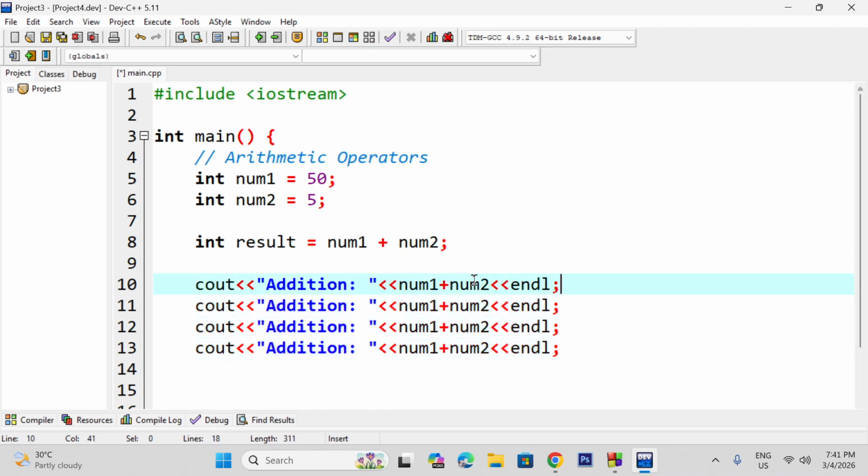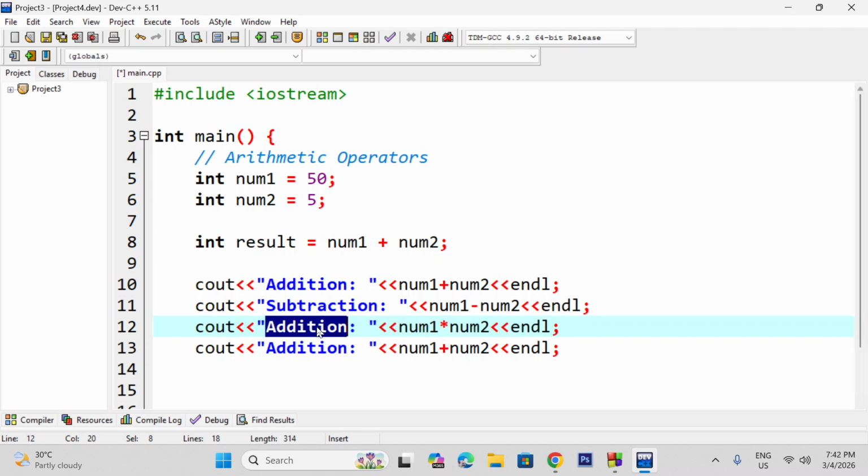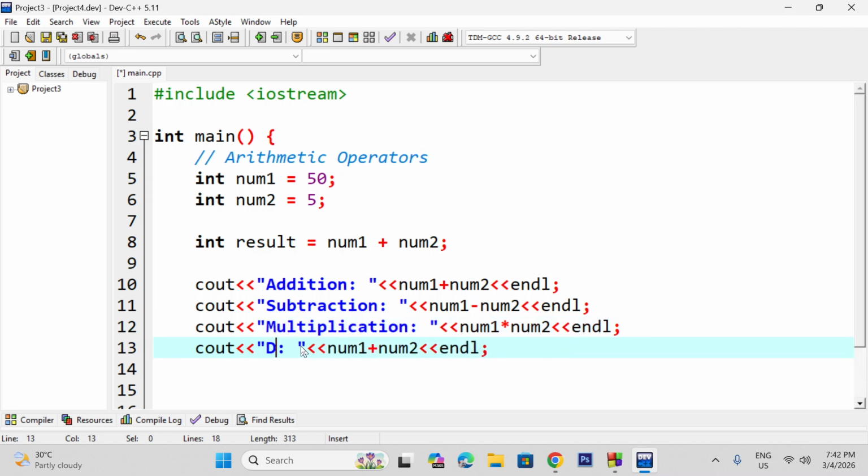So I'm having the plus operator, which is for addition. You have the subtraction, which is minus. That one, I think everyone's aware of. We also have the multiplication. In programming, we use star for multiplication, because we can't really type the multiplication sign that we write in our books, right? We also have the division symbol, which is the forward slash.